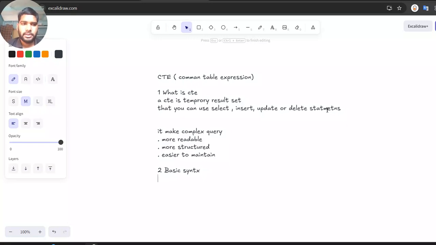In SQL we use the WITH keyword, then the CTE name, AS, and inside the brackets we write the query, like SELECT column1, column2 FROM table, and we can also apply a WHERE condition.